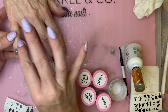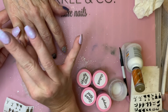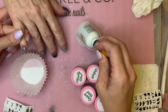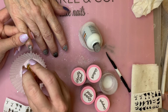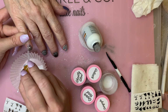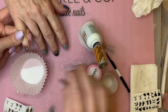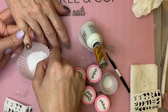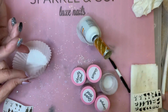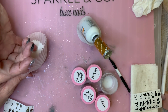Okay, so we put the kitten on, her little sexy silver kitty. And I'm going to encapsulate it. You can use gel if you want. I'm using base, one brand calls it Pro Base, I just always end up calling it that, and then I have clear acrylic dip powder. My mom's gonna dip her pinky in there. The little kitty cat tail is sticking up. We're gonna pat that tail down.